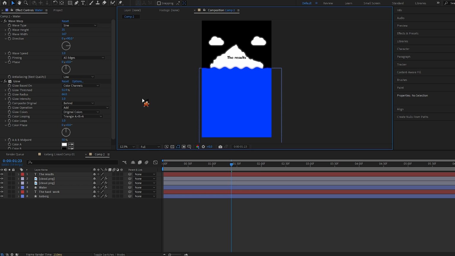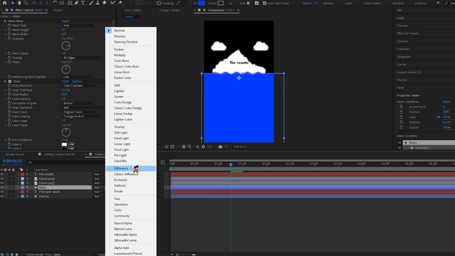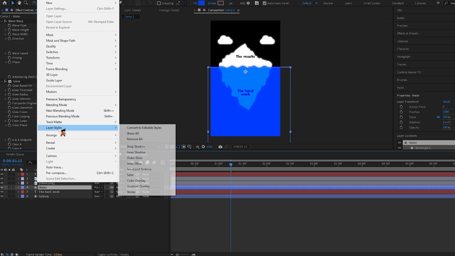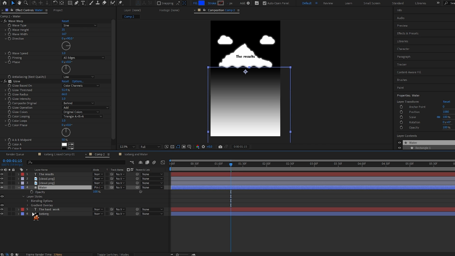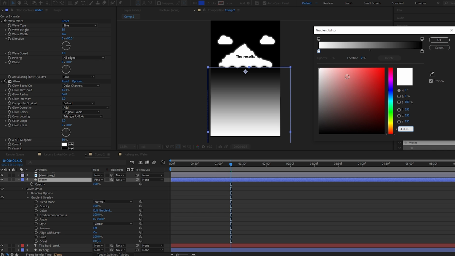Now for the water, I'm going to go over here to toggle switches and we're going to change the blending mode to pin light. So for our water, go over here to layer styles and add a gradient overlay. Okay, so now we're going to edit this gradient up a little bit.